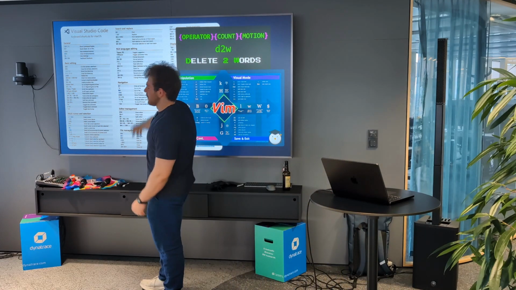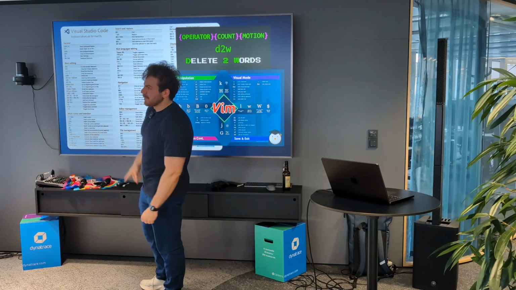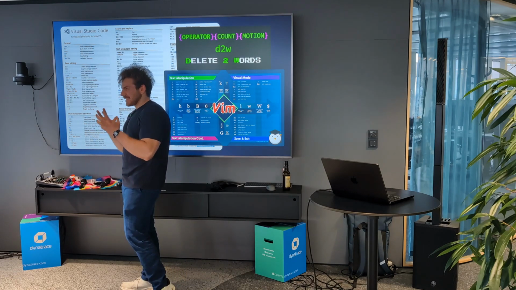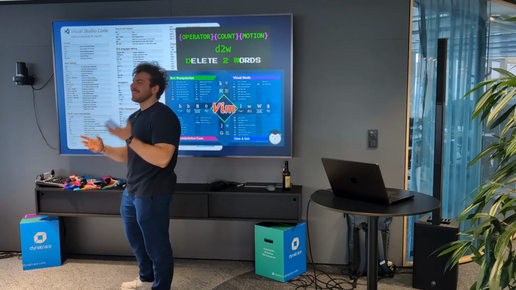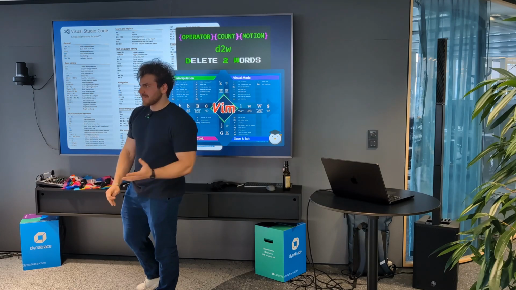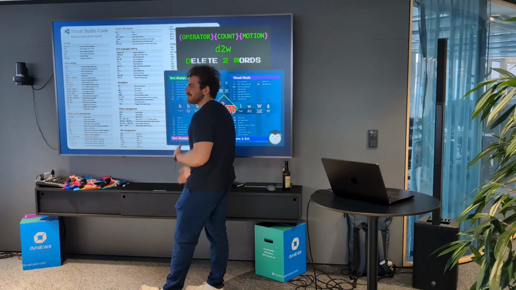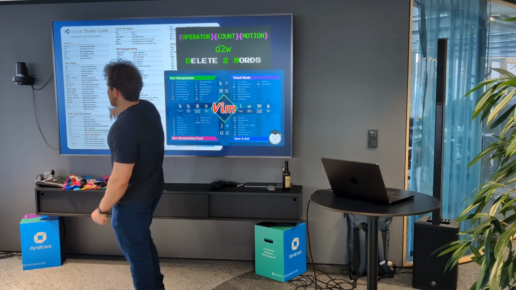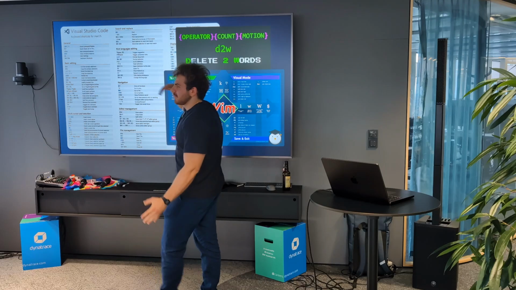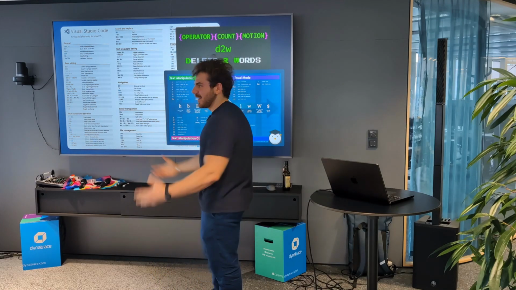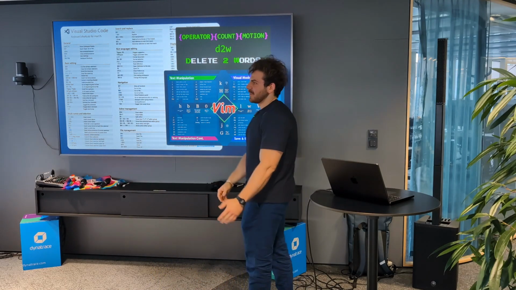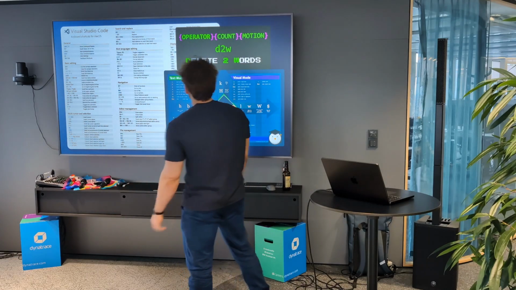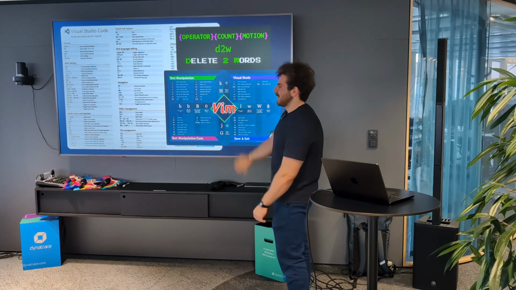This, as you can see, is something that I had printed on my wall when I first started, because I really wanted to know how to just do things faster and remember more, right? But I was just looking for a faster horse, right? I just wanted to just be faster, whatever that means, right? And didn't really think about it. So I don't know about you, but I find this a lot of mental overhead that I have to remember. I cannot remember 30 whatever key shortcuts when I just wanted to save my file or format it. So I looked for something else and I found Vim, right?